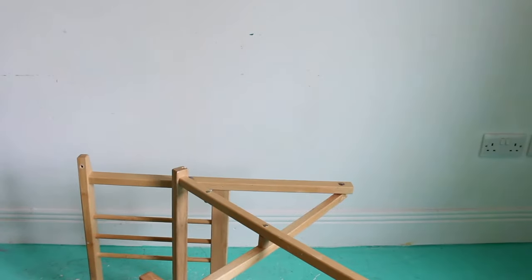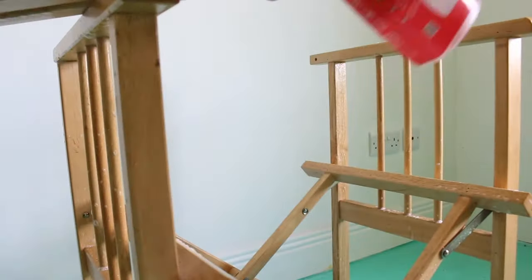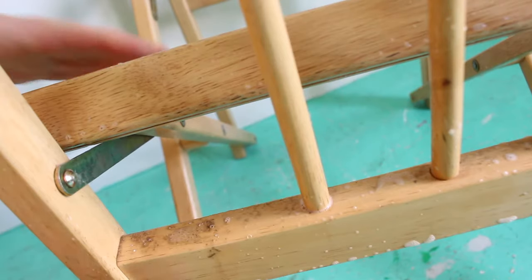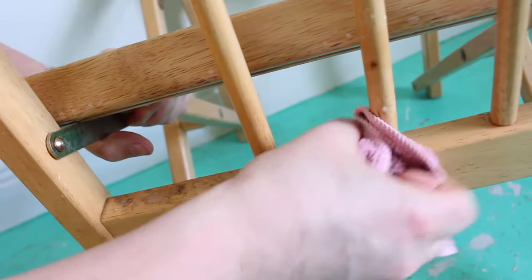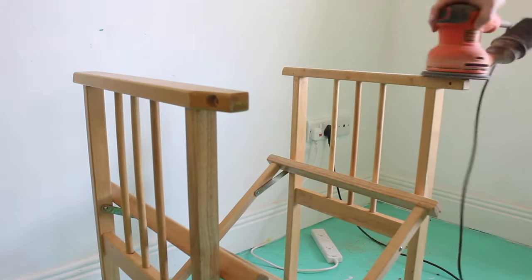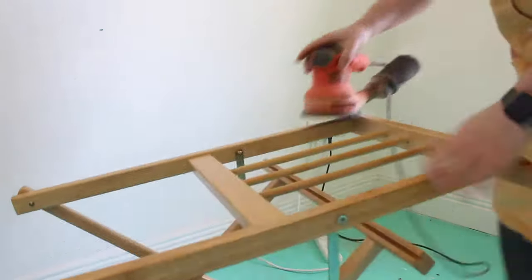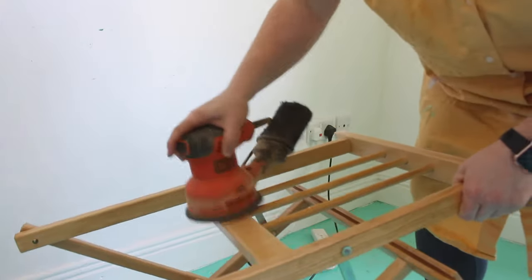It's kind of nice that you could make different patterns and have it interchangeable. I sprayed down the whole piece with sugar soap and left it for a few minutes. Once it broke down the dirt and grime, I gave it a quick wipe with a cloth. Then I decided to sand it - I'm going to prime and paint it. I used an orbital sander with 120 grit sandpaper and sanded all the flat surfaces.